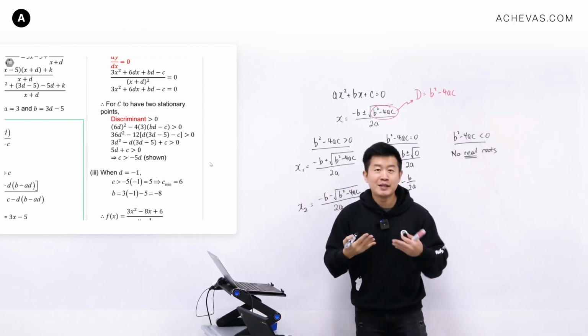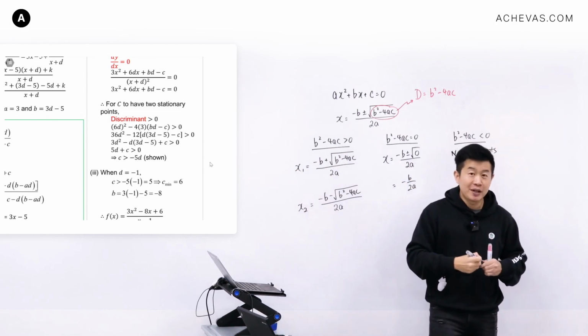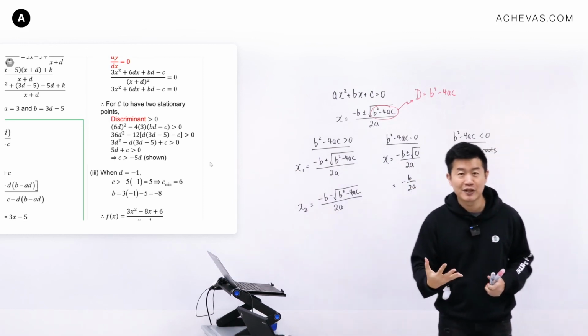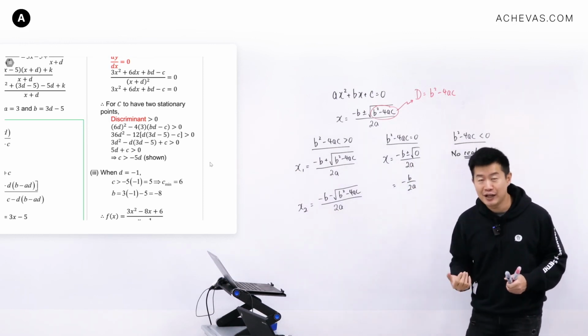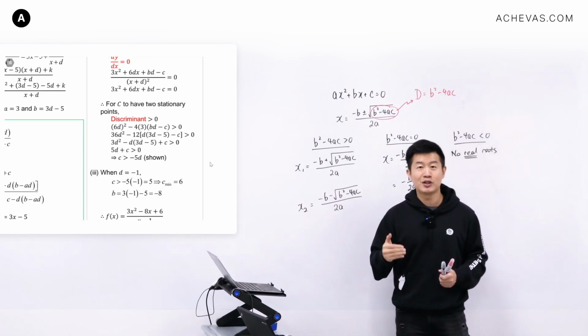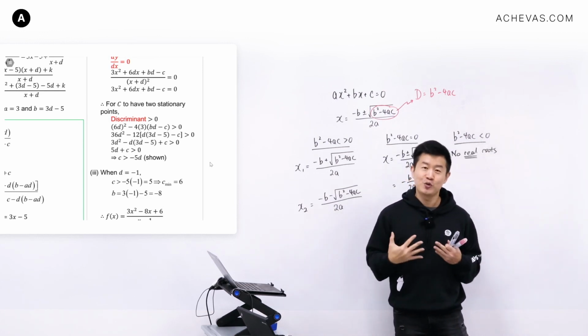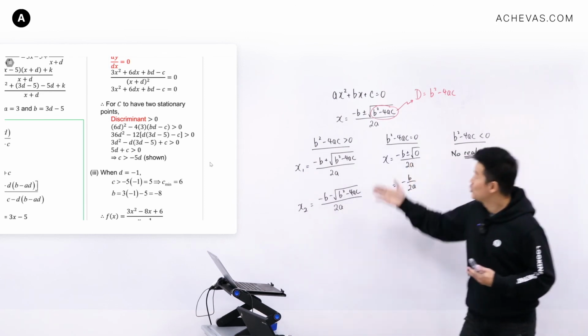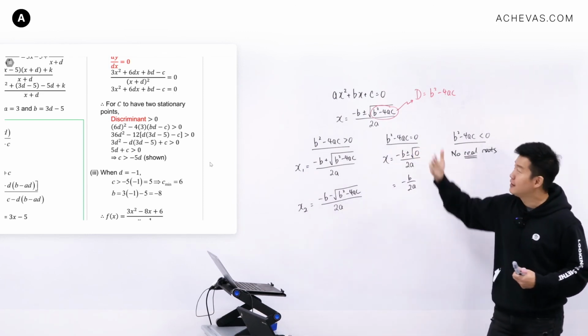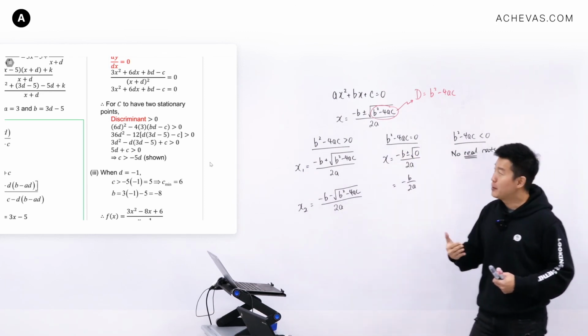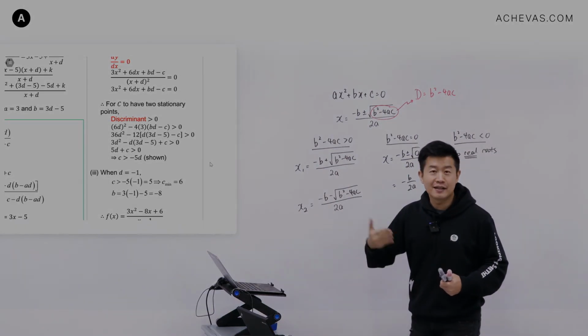These are very simple theories and ideas that sometimes we just take for granted in secondary school. Maybe you have already known about it, but I think it is essential for us as H2 math students to be able to explain and understand the idea of discriminant, and to be able to explain and understand certain theories.